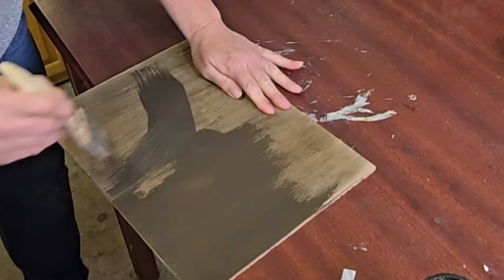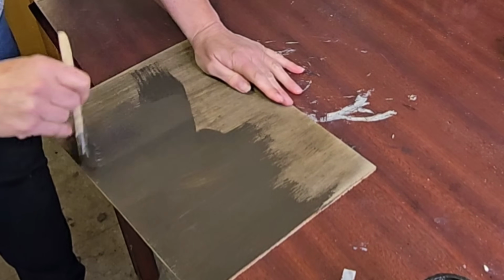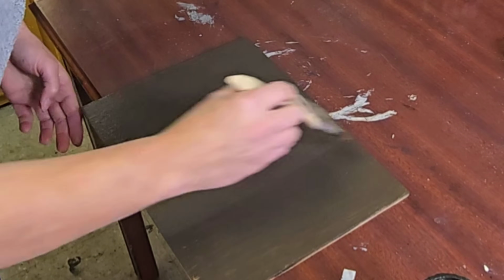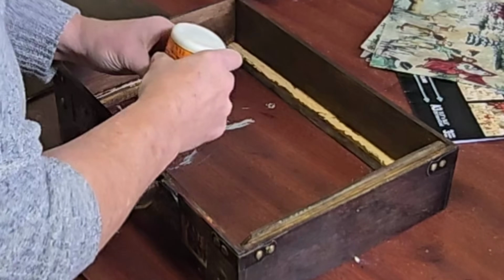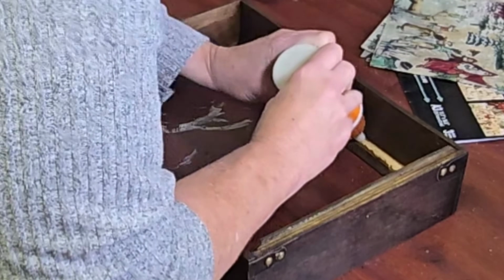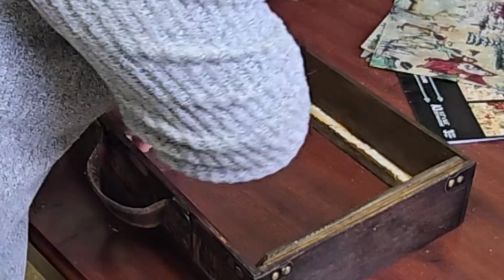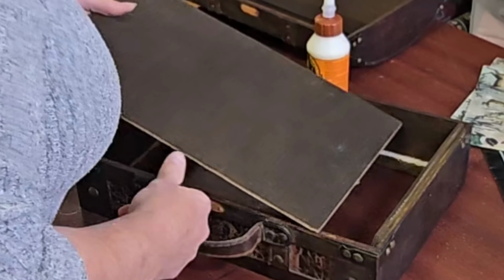Then I went ahead and gave my bottom a second coat of the Dark and Decrepit, and you can see what a huge difference that second coat made. Once the bottom was dry, I decided to glue it in rather than staple or nail it. So I'm just using my Gorilla wood glue and running a little bead of that around the edge and then smoothing it over with my finger, and then laying that bottom in there and pressing it down nice and tight so that it's adhered well to the glue.